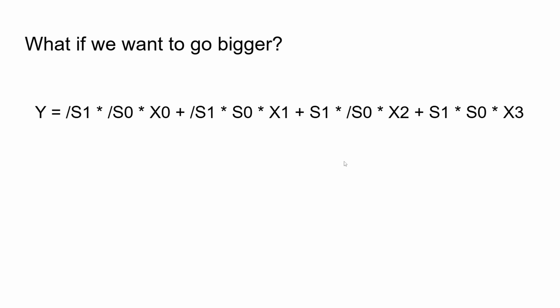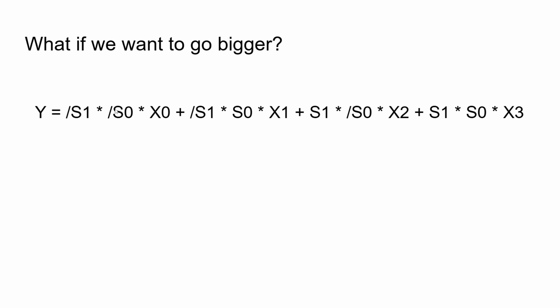While a two-input multiplexer is great, the real world often has more inputs. So what do we do in that case? We have two main options. Number one is to develop a longer Boolean equation with the same principles. Instead of just S, we now have S1 and S0, which together form kind of a binary number representing which input we want to go through.